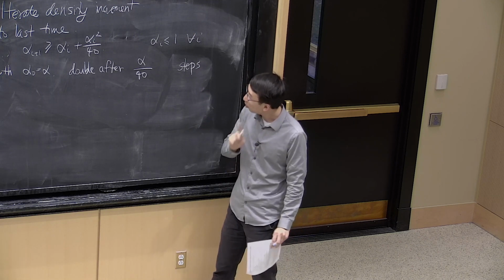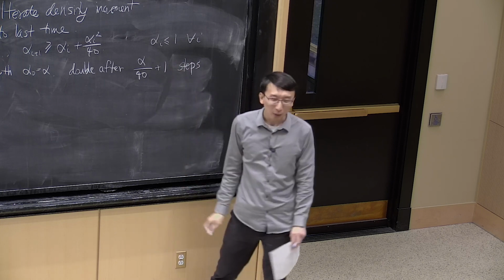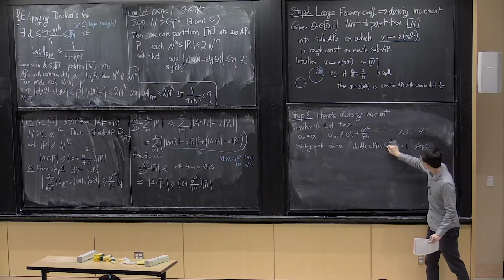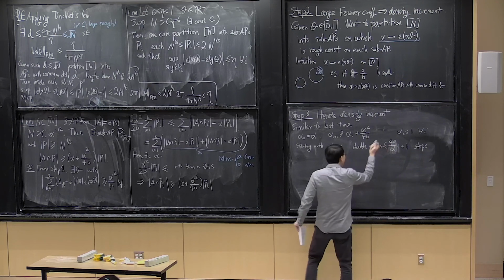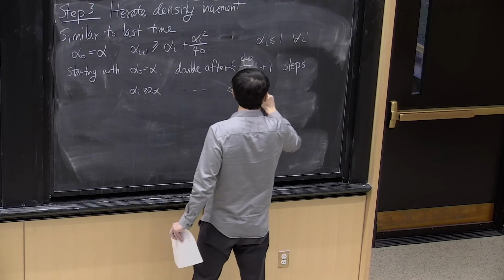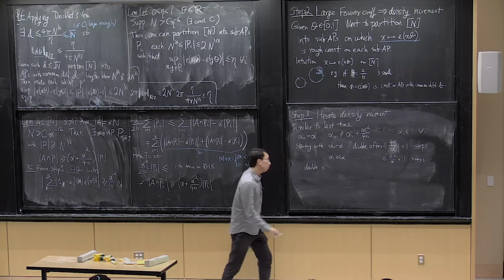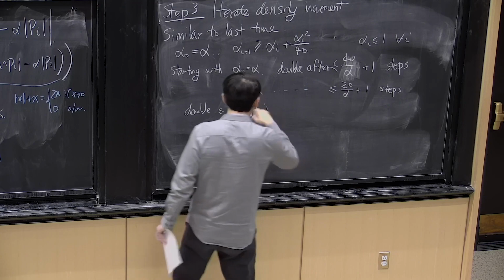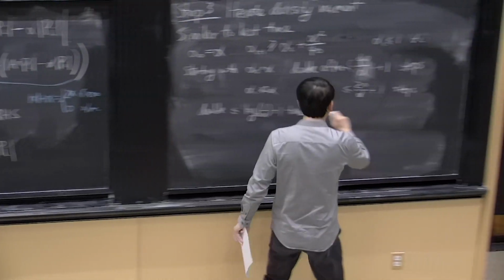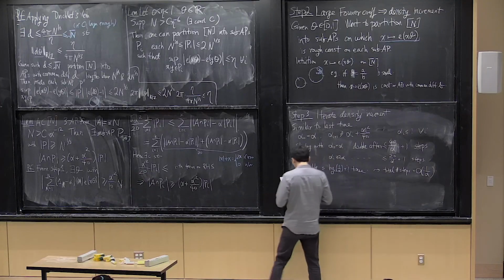Okay, so last time I was slightly sloppy, and there's basically a rounding up or rounding down situation, but I should add a +1. Should it be 40 over alpha? 40, thank you, 40 over alpha. So you double after at most that many steps. And then now you're at density at least 2 alpha, so we double after at most 20 over alpha steps, and so on. And we double at most, well, basically log base 2 of 1 over alpha times. Okay, so anyway, putting everything together, we see that the total number of steps is at most on the order of 1 over alpha.